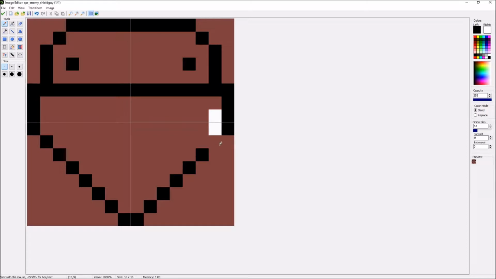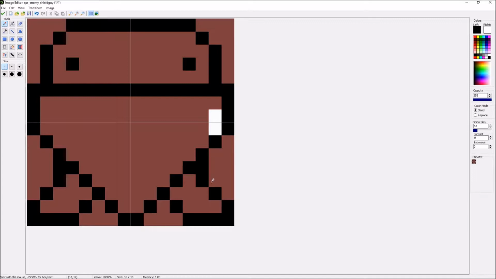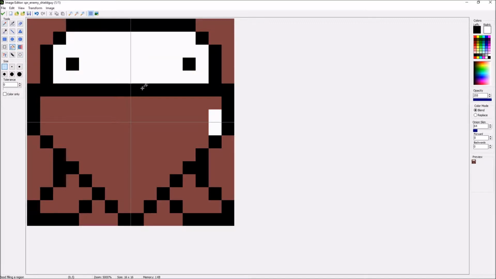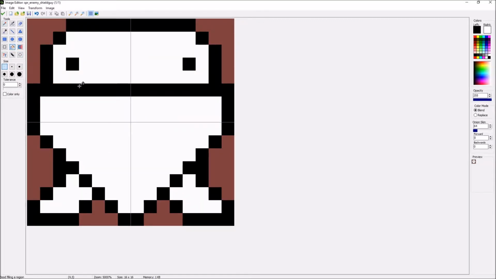It's a weird looking shield, but should work. Shield guy.